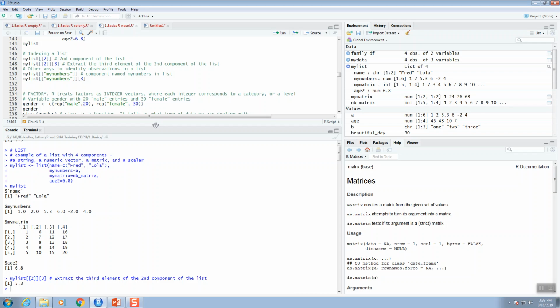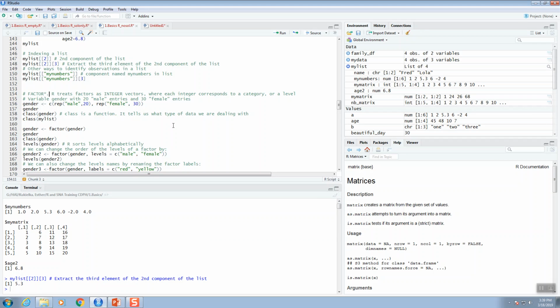Now factors. Factors are a little bit tricky because on their own, they are not a specific type of data. They're still another vector, okay? But they are factors because they have this categorical data inside them. So in the PowerPoint, I forgot to say, if you click on the word factor that is in a different color, it sends you to a link where they explain a little bit more about factors if you want to look at it.